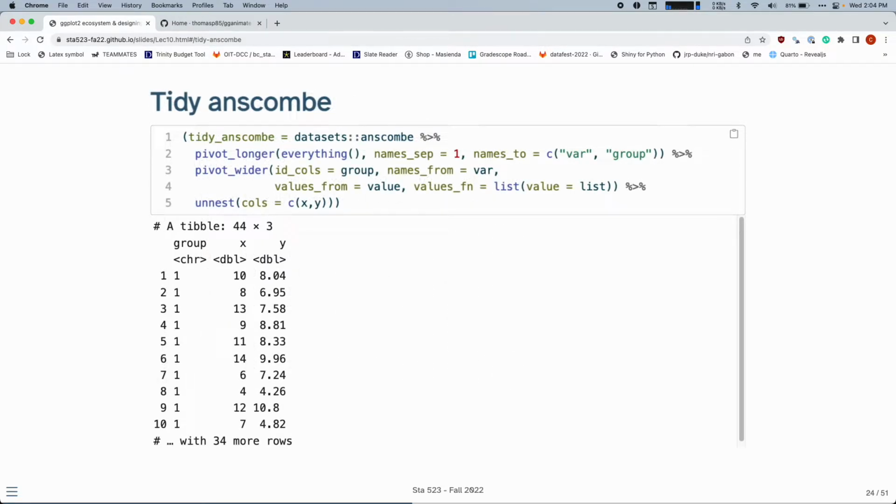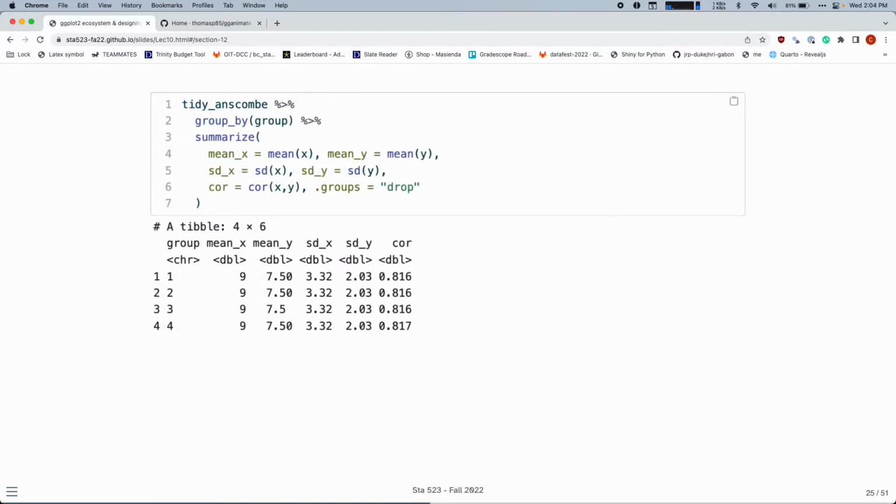Typically, what we might do is something like this, and the first thing you might do is summary statistics. So let me just summarize this, calculate the mean of each of these values, the X and the Y, calculate the standard deviation, and calculate the correlation. Those are 5 reasonable summary statistics to have.